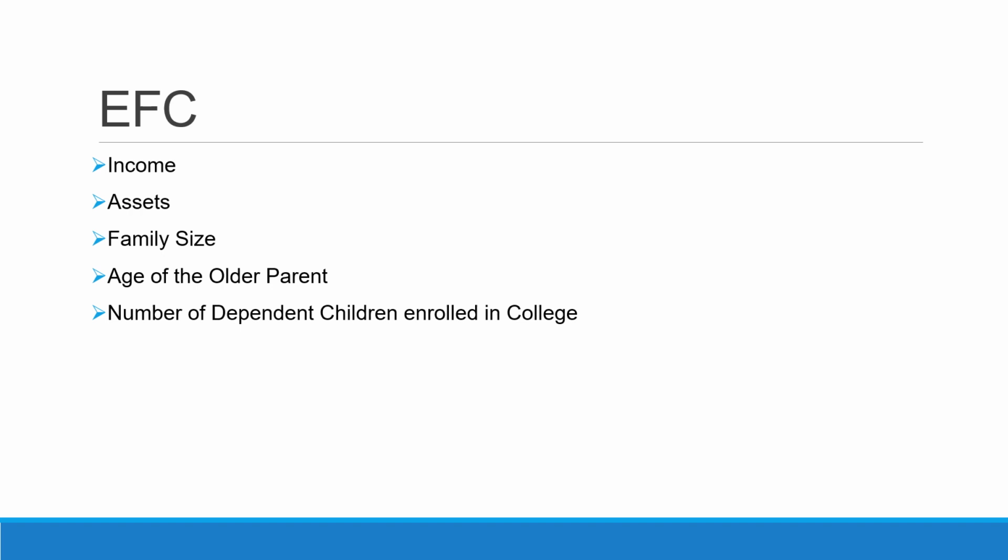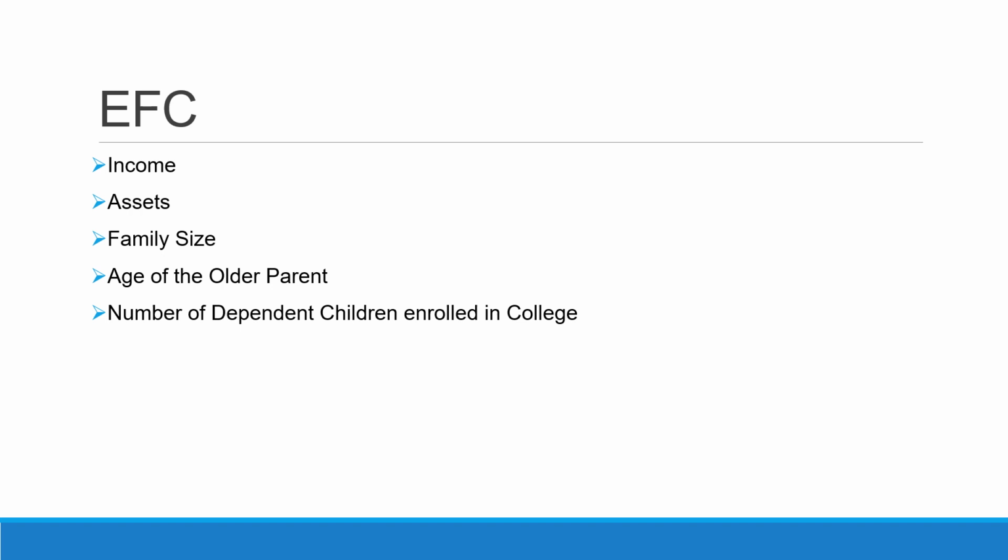The net value of your assets as of the day you sign the FAFSA form, including all 529 plans, are reported as mentioned earlier. However, unlike your student, for parents, assets are not assessed as a straight percentage. There are several different offsets that reduce the amount of your assets that are available to pay for your child's education. The first is an asset protection allowance based on the age of the older parent. The older you are and the closer you are to retirement, the fewer of your assets are available for educational expenses, as you will need these resources in your retirement.